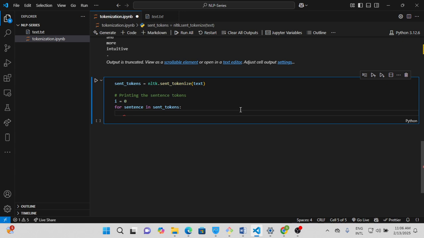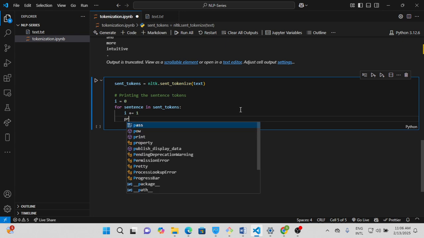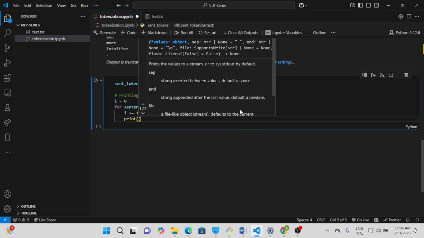First we will increment i, so i plus equals 1.